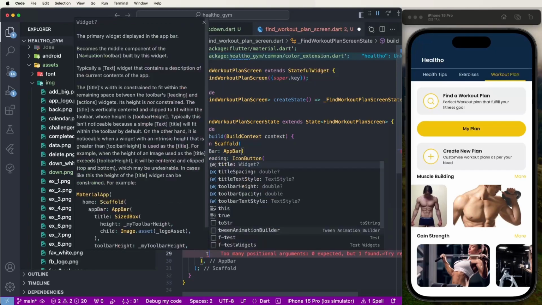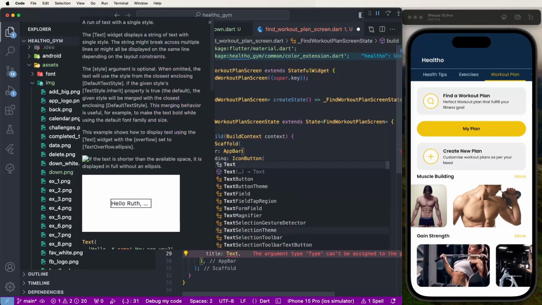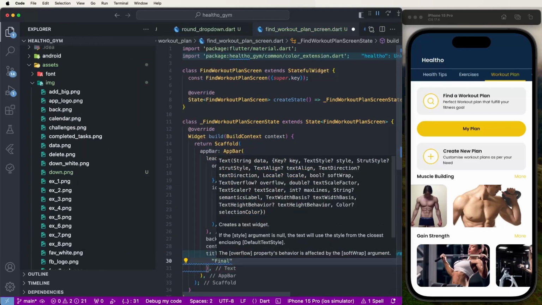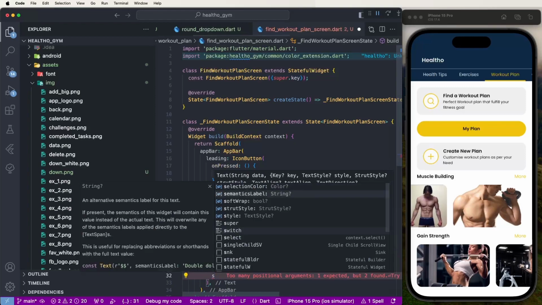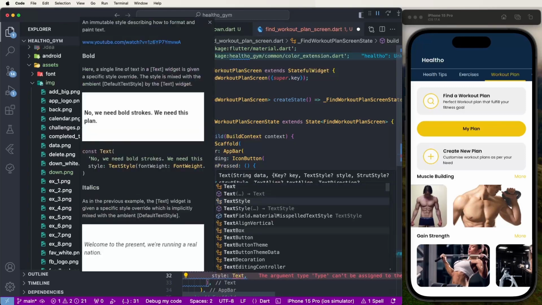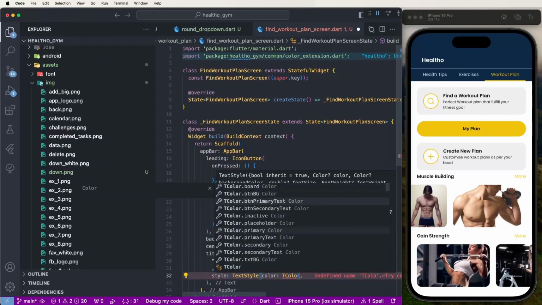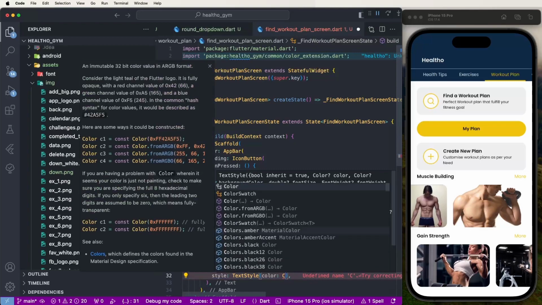Now set the title as a final find a workout plan, and now set the styles, text styles. Set the color as app color, not app color, only color white.